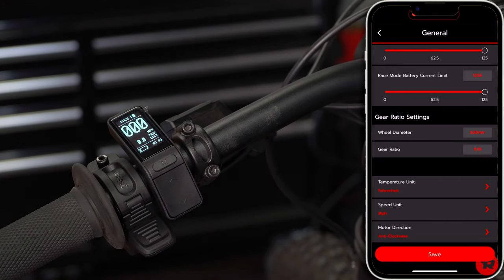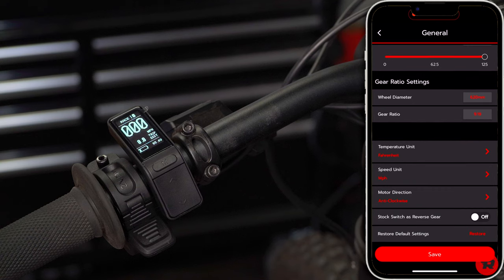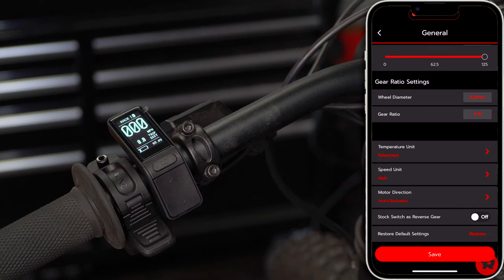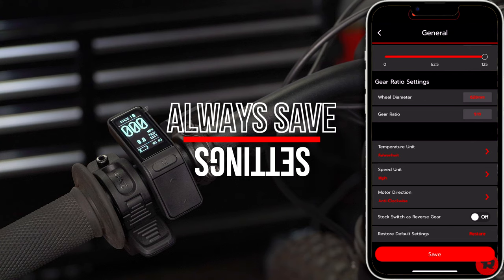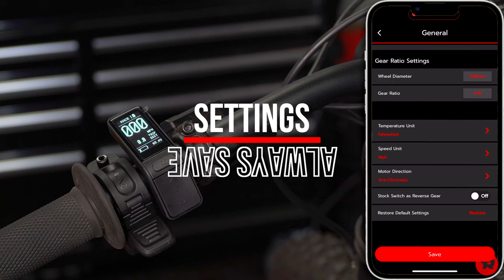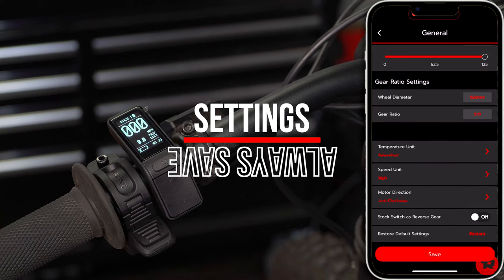Now, if your motor is spinning the wrong way, you wanna go down to where it says motor direction, anti-clockwise or clockwise. Ours is anti-clockwise. You can use a stock switch as a reverse gear. We aren't using it. You can also click restore defaults. We are Fahrenheit, we're doing miles per hour, and then you're gonna go ahead and save.